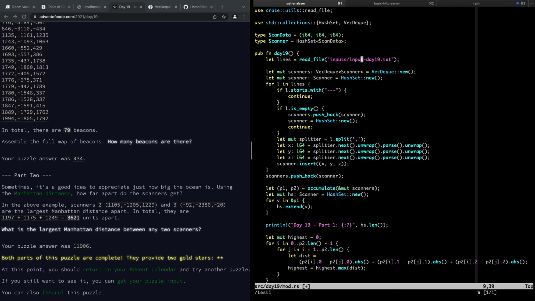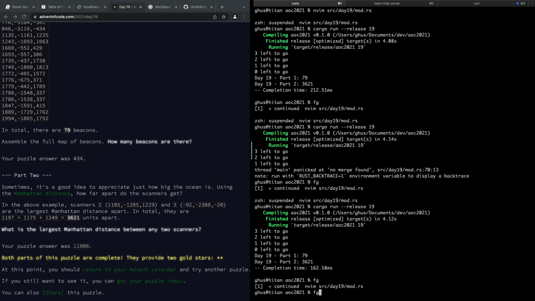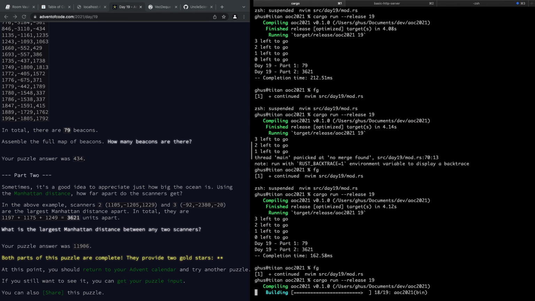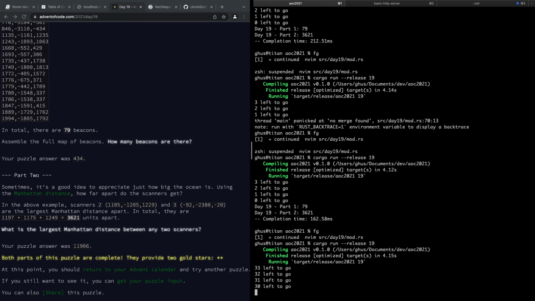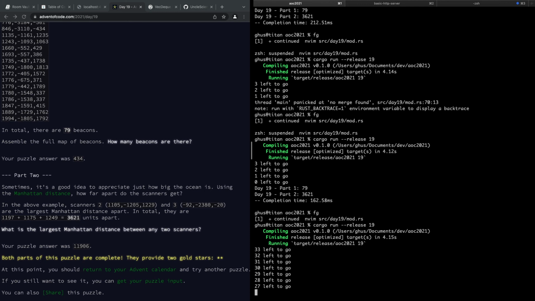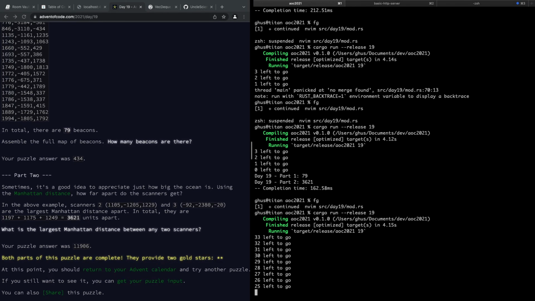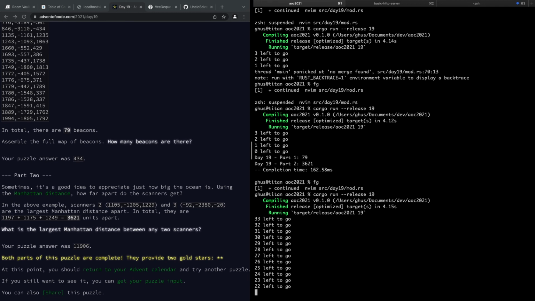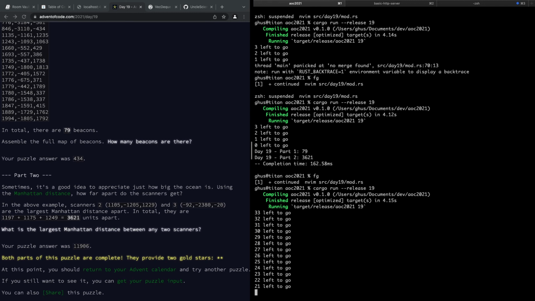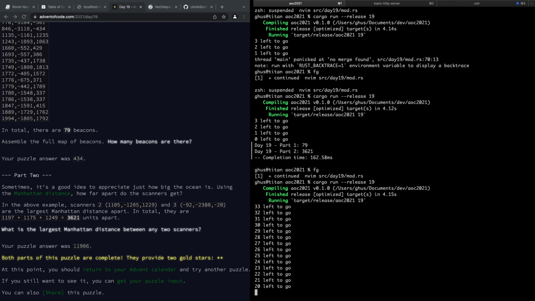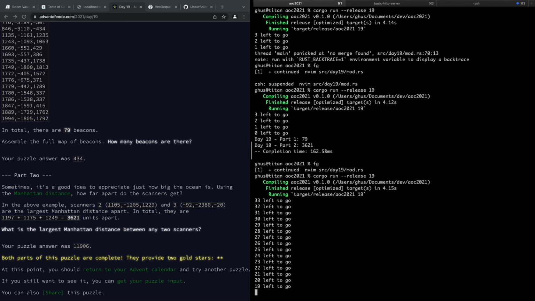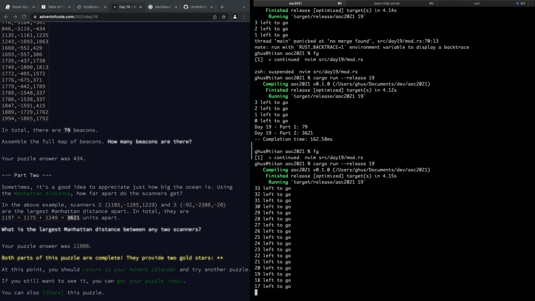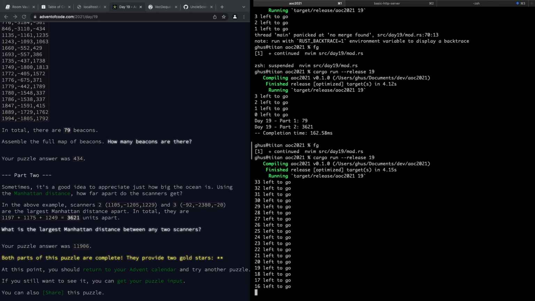Let's run it on the real input and see whether or not that speeds anything up. Remember, our target is 51 seconds. Doesn't seem that much faster, does it? It should be checking fewer rotations. Right? It should be eight fewer per attempt.